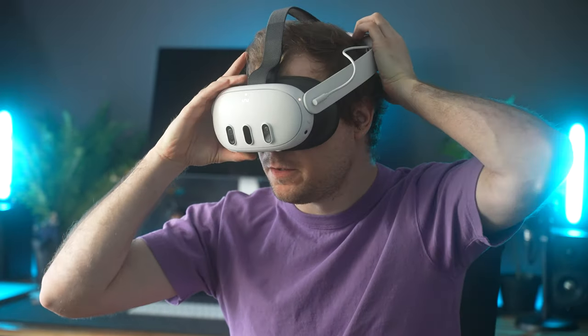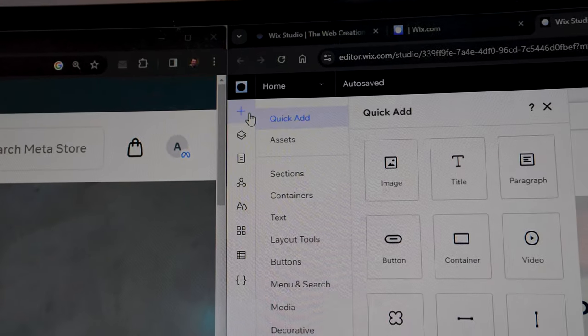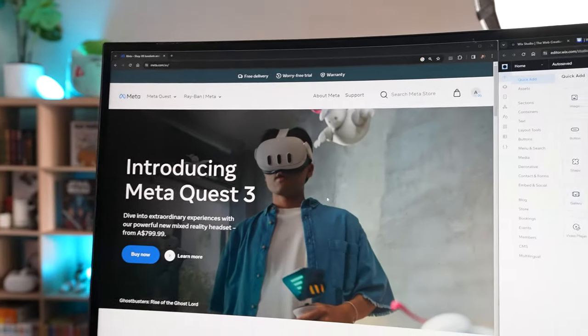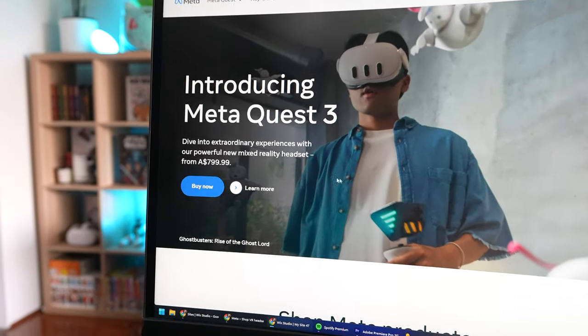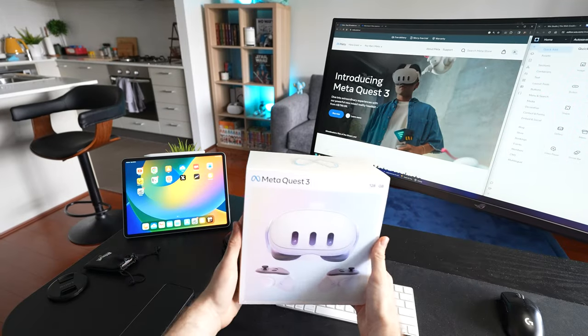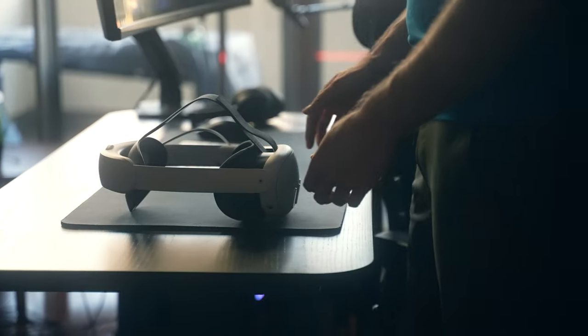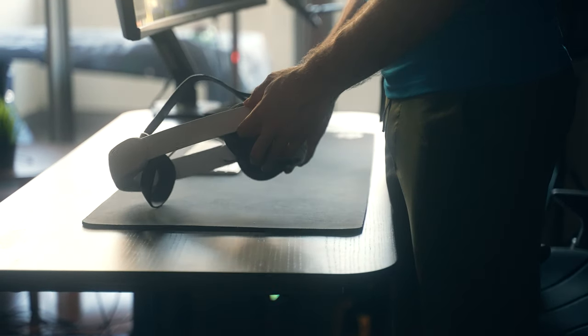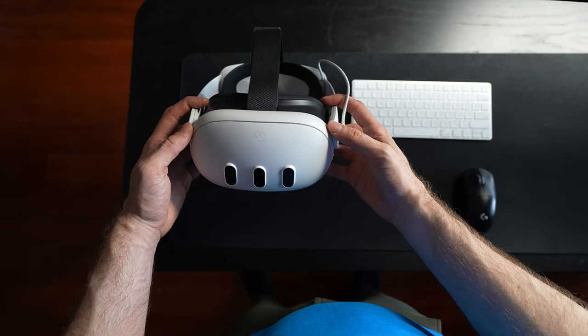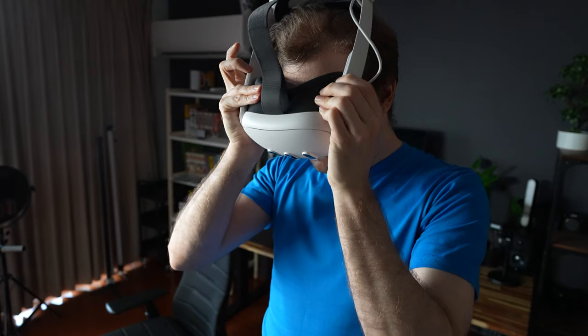I'm going to show you something really cool. Instead of building a website on my monitor, I got distracted with the new MetaQuest 3 virtual reality headset and decided to buy it. It arrived, and I was excited to test it out. I wonder, can I design websites in VR? And I'm going to have to tell you that this very first moment where I took it out and put it on was one of the most mind-blowing experiences I've ever had.